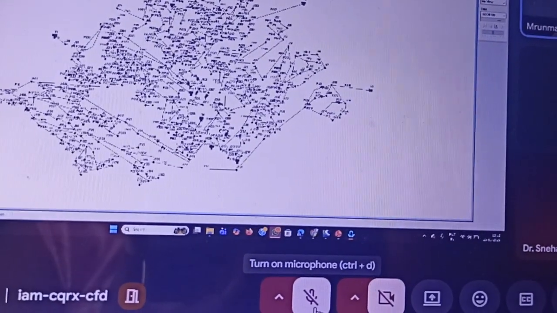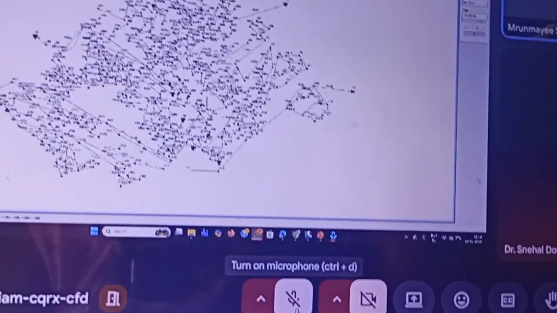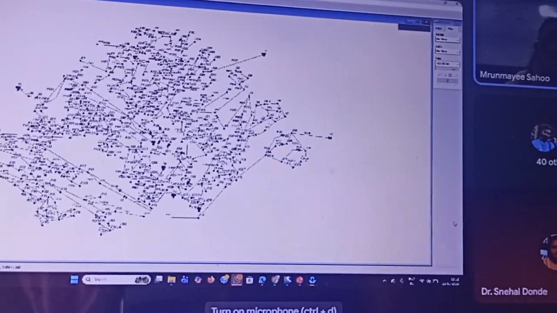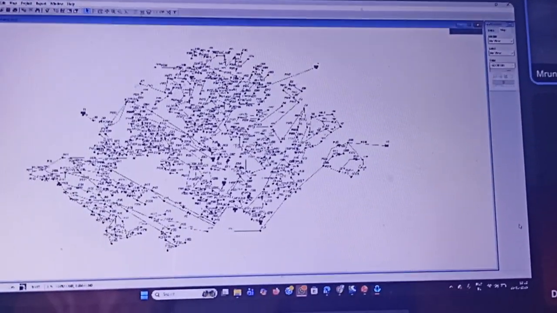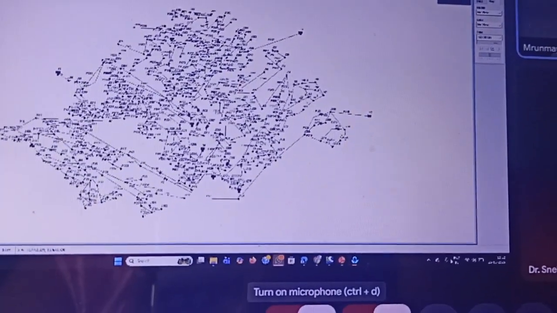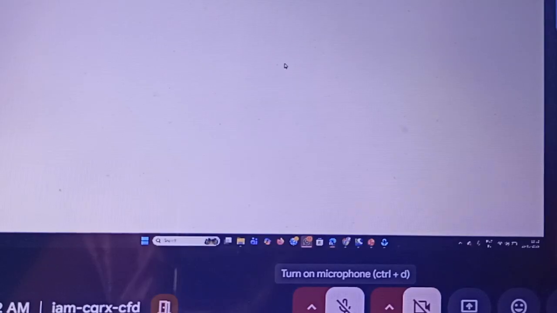So those who are students, I suggest you must do this kind of analysis. It will be one extra addition to your CV that you are exploring EPANET and WaterGEMS. In addition to EPANET, we have various developed software nowadays, easily available, like EPANET.js, which is highly integrated with the Python language. So it's not a tool only, it is integrated with programming.